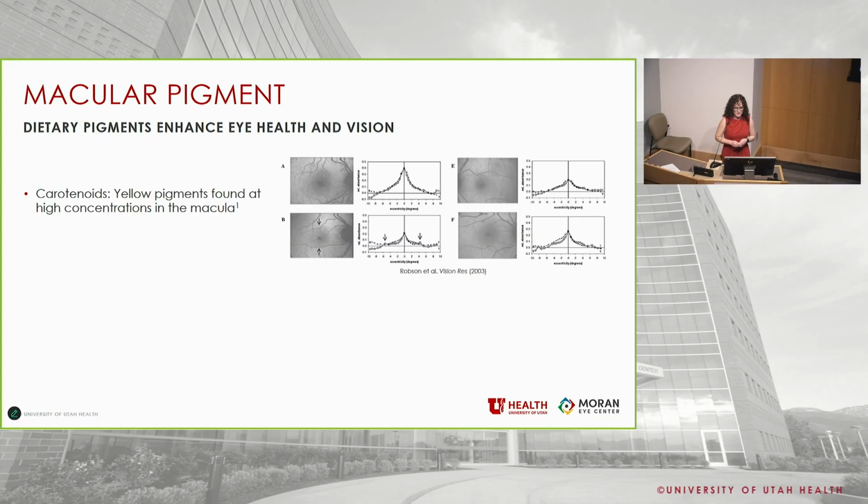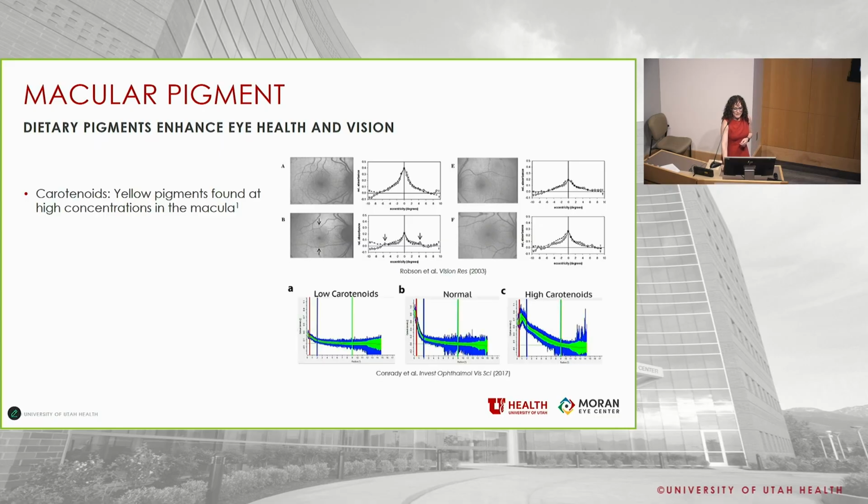We are all familiar with these autofluorescence images where there's kind of this blunting of that autofluorescence where it's darker right at the fovea, and that is because of absorption by the macular pigments. And you can even measure that absorbance across the image to see how much approximate macular pigment someone might have. We now have some more quantitative methods of measuring macular pigment that I'm going to go into more detail about in a minute, but when we plot macular pigment as a function of distance from the fovea, you can see in this lower plot that normally there's a very high concentration of macular pigment right at the fovea, and then it falls precipitously as you get further away.